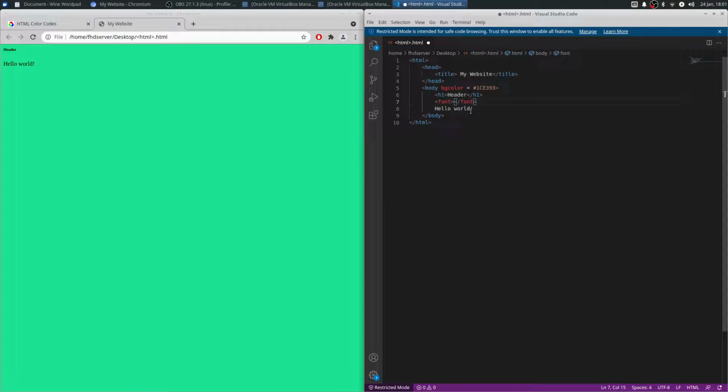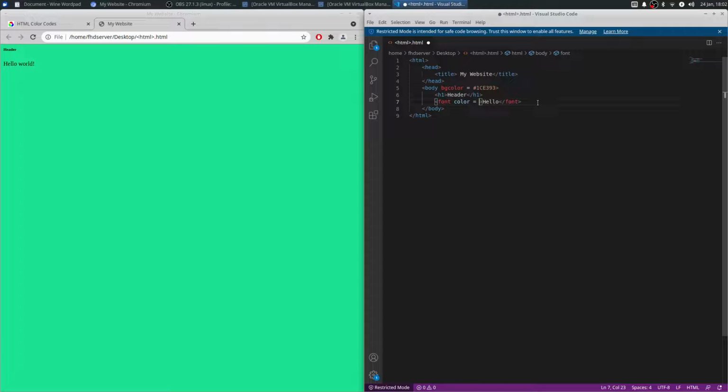Now within the font tag, you can type your text, hello, and then we can take this out. Now we want to specify a color, so you can do font color, and you have to use American spellings for color, not the British or Canadian spelling. Otherwise, it won't work basically.